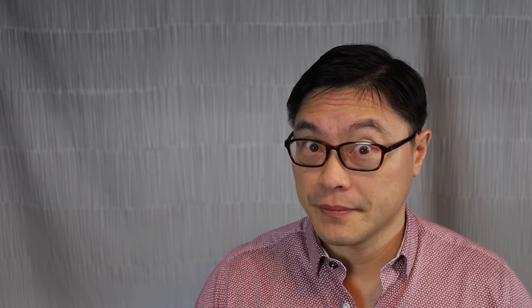Hunger comes as a wave, so if you know that, you can simply do something — like drink a big cup of green tea — and by the time you finish it the hunger wave will have passed and you can get on with your day. What about multiple days of fasting? Does hunger keep going up and up? Actually it does quite the opposite. On day one ghrelin goes very high and then starts to come down; on day two it goes up again but not quite as high. Over multiple days of fasting, hunger actually slowly disappears — which is why people have been able to do long fasts. In the 60s and 70s people would go 30 or 60 days; the world record was 380 days. The hunger had largely disappeared, and you can use that to your advantage.